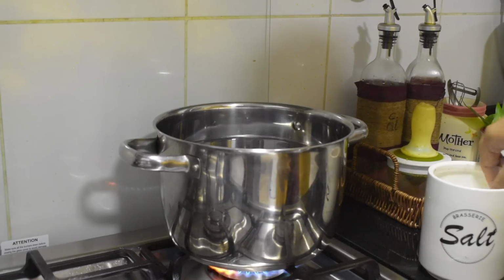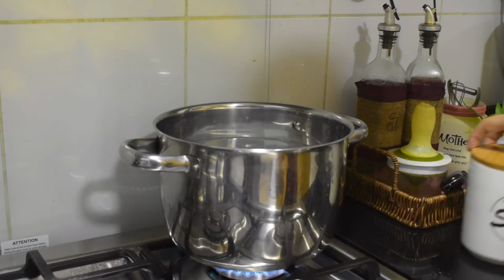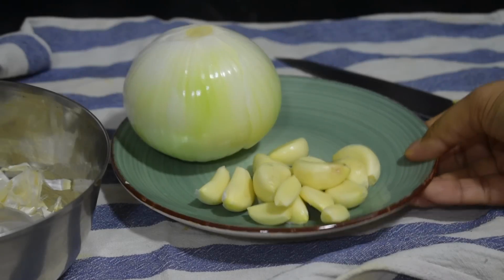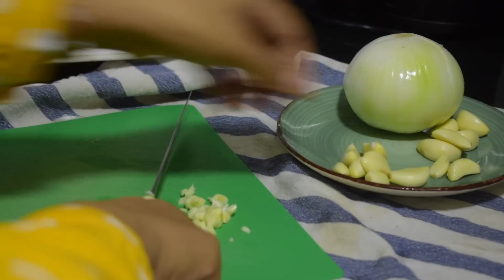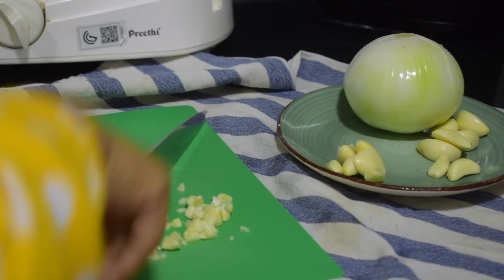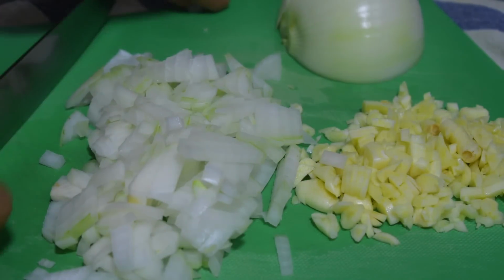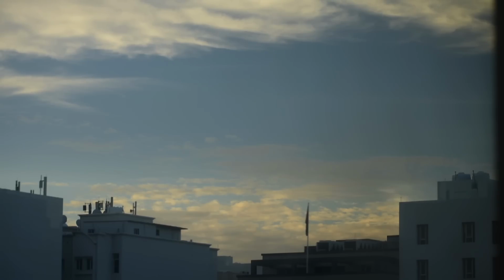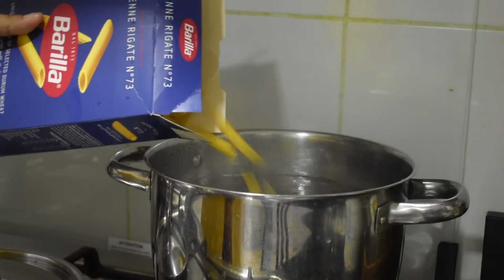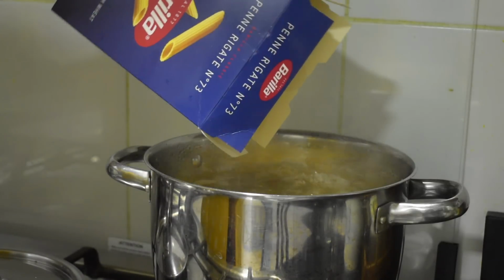Next is chicken Alfredo pasta. Firstly, boil enough water with salt to cook the pasta. Dice some onion and crush a few garlic. Rehan wanted linguine to be added, but we could get only penne pasta from the nearby store at that time.